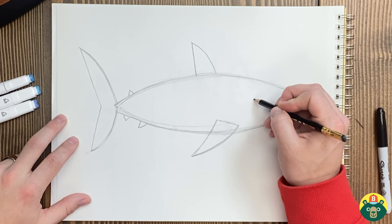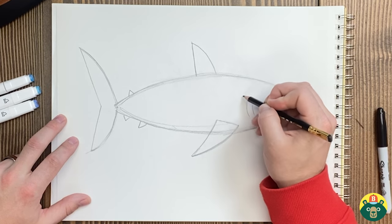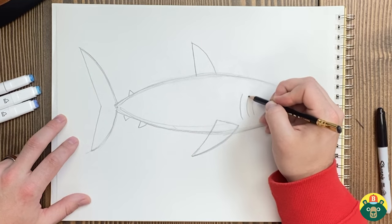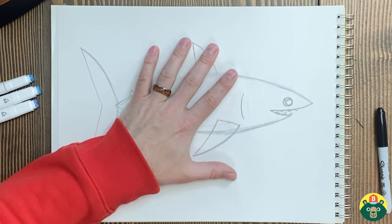A lot like fish gills. I'm gonna draw some little curves right here, like stretched out C's. Or straight lines if you want to do that instead. We're gonna add some gills here. That actually helps them breathe. I'm just gonna move them back a little bit.